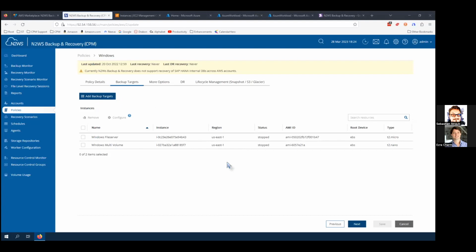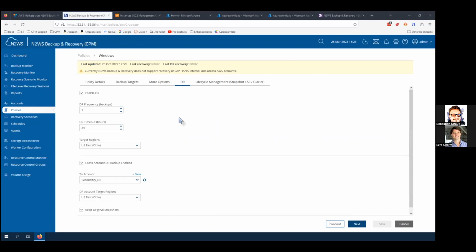So that's what disaster recovery backups are all about. I'm sure you've heard about disaster recovery backups. It's just simply the ability to take these snapshots, these backups, and make them available in another region or make them available in another AWS account altogether. And that can be easily achieved using the DR capability that we also have in our product. Remember snapshots? That's at near zero instant RTO.